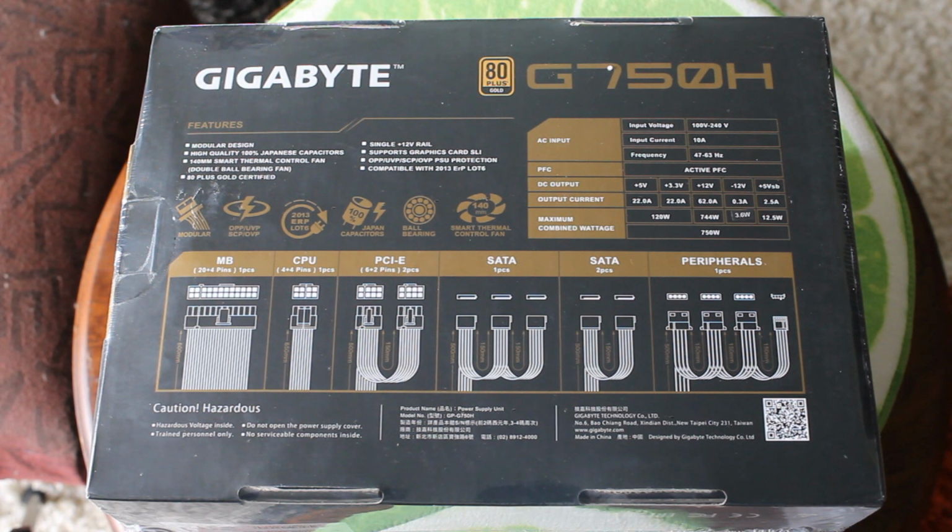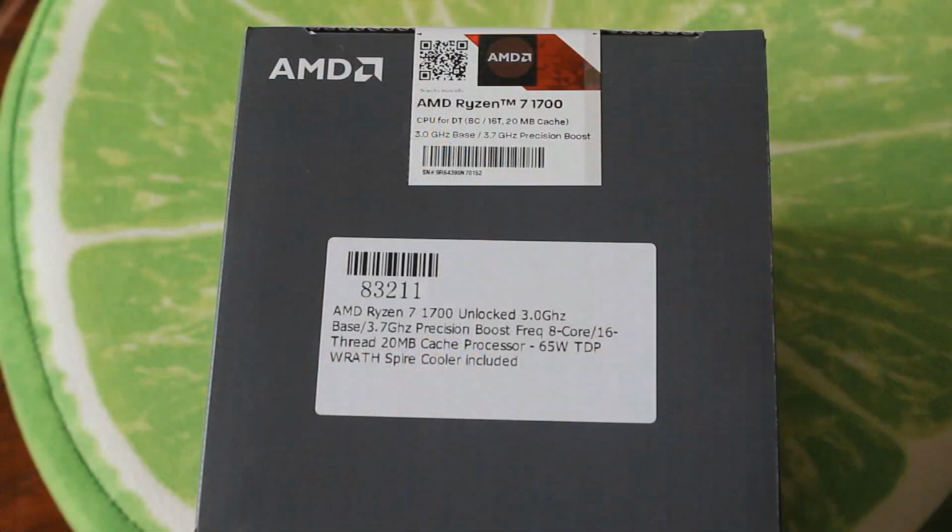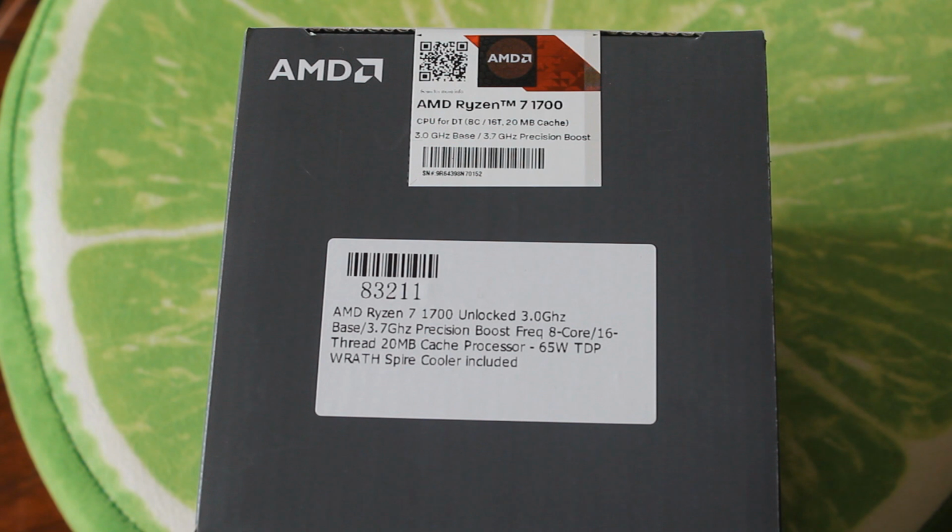Obviously, you always want a pretty good power supply with your rig, to give that nice clean power to the motherboard, and that's the one I decided to pick. Semi-modular as well was quite good. Fully modular is obviously going to be better, but semi-modular is still okay. You don't have as much of a nest of cables that you have to hide in your PC, as opposed to non-modular ones, where it's just, oh boy, it can be such a fun time in terms of cable management with them. So that was quite good.